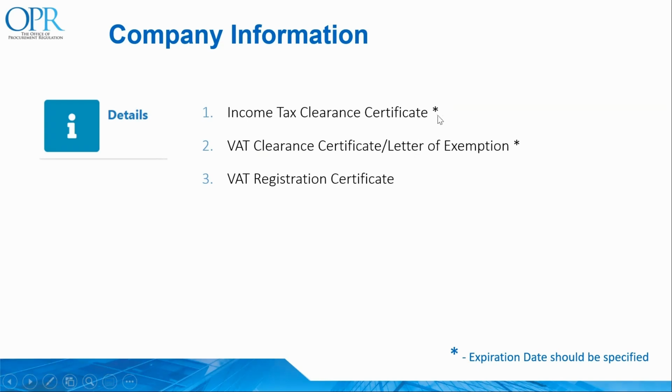And you notice I indicated with some asterisks, and this means that for the documents being submitted here, once you see an asterisk, an expiration date should be set when you are uploading the documents so that you can actually get a reminder for its expiration. So when the document is set to expire at 3 months, 1 month, and a day of expiration, you, the supplier, will receive an email indicating the expiration. And all of this is really aimed towards ensuring that the correct information is always available in the system.